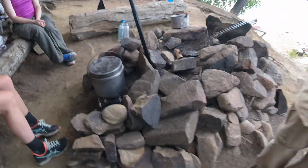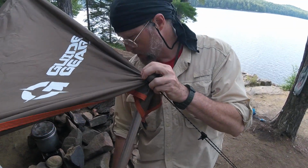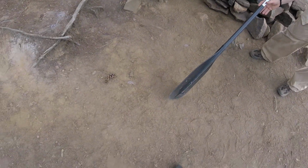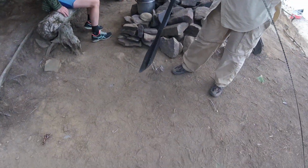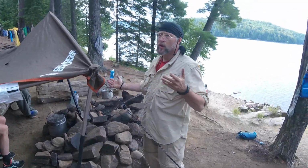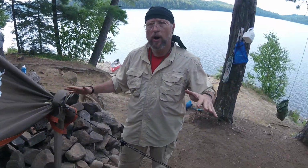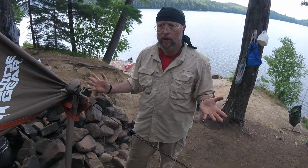Now, if the wind was coming up really hard and we needed to drop this down to protect the gear, it'd be really easy. All I'd have to do is slide this paddle out, drop this down like this, drop the rest of the paddles down, and my tarp goes into a wedge shape. And then my tarp would be able to keep all my gear dry, including in a pounding rain. We'd be able to kind of scrunch under if we really had to.